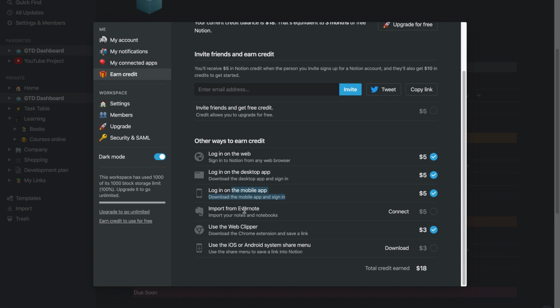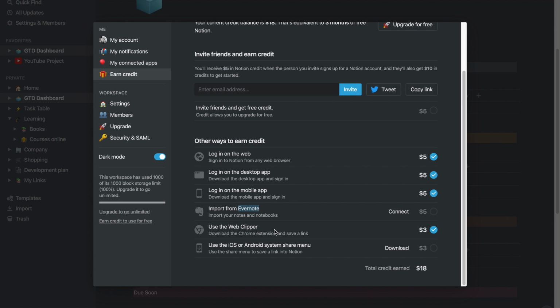If you use Evernote for your notes, you can import data into Notion and get another $5. If you don't use Evernote, you can always download Evernote, create some notes, connect, import, earn $5, and remove the notes from your Evernote account.